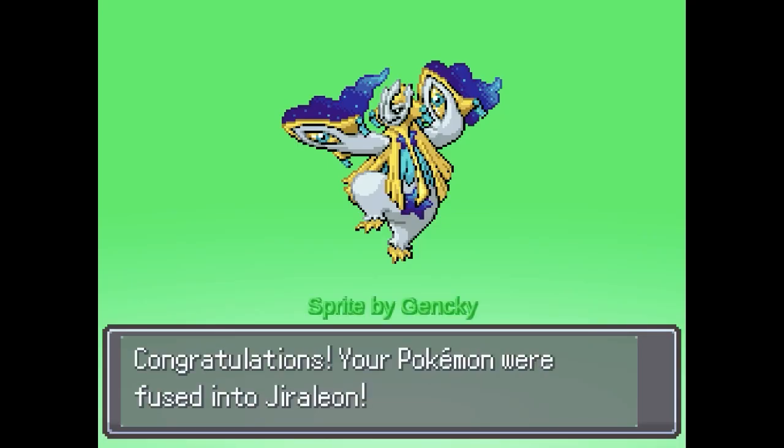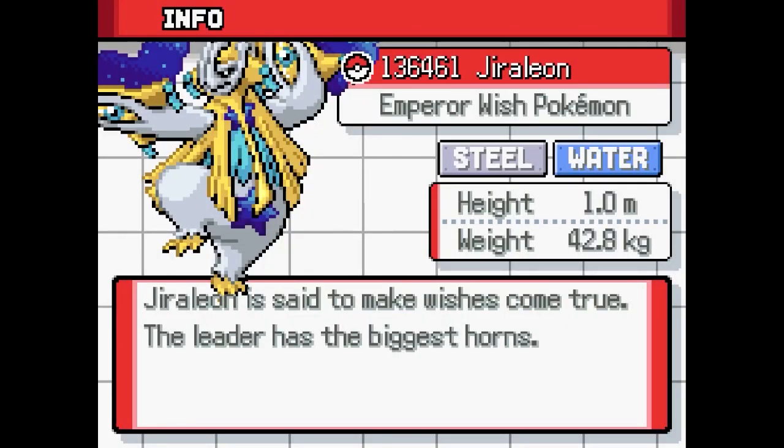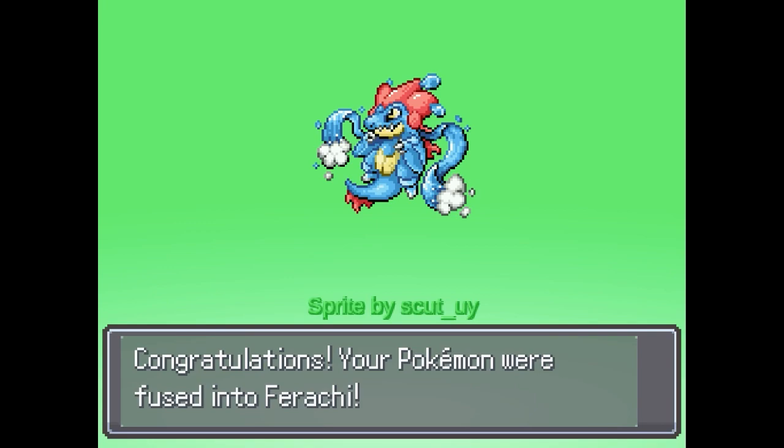Whoa, now this is a Galaxy Fighter. Wow, the Emperor Wish Pokemon. Whoa! Jirachi and Feraligatr together looks so adorable. You can see a lot of the crocodile features and the little ribbony water things. That is so cool.